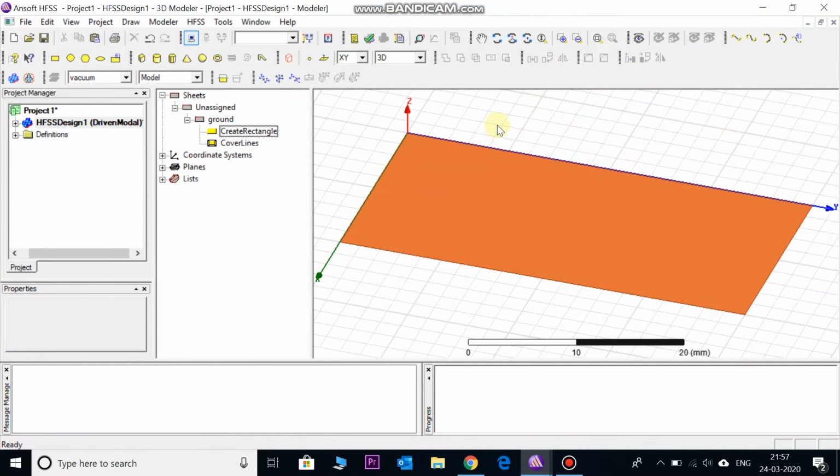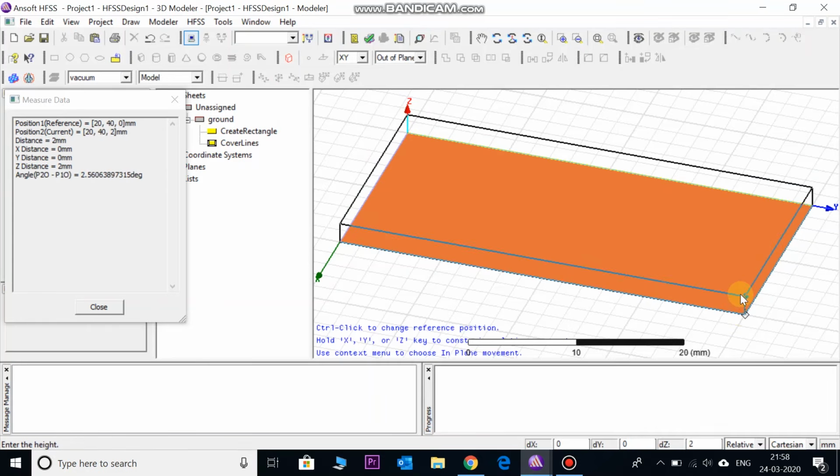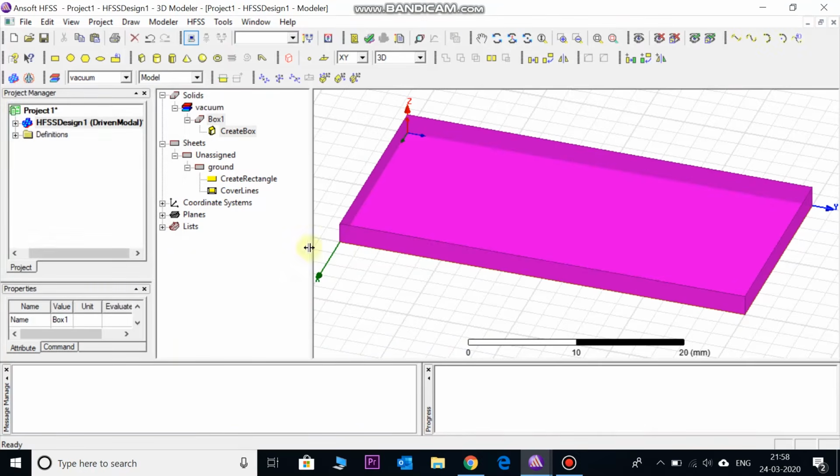Now we need to design the box for the substrate. So here click on draw box, and again, since we are designing the same size box, we'll start from 0, 0, 0 and we'll move in X and Y direction, in the XY plane and in Z direction. This will give us a box.